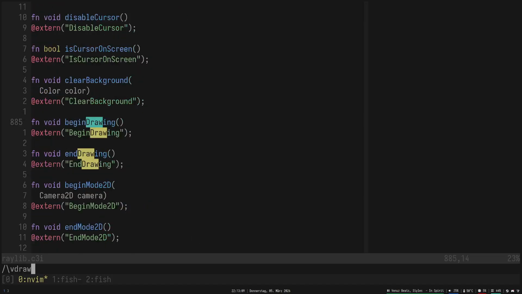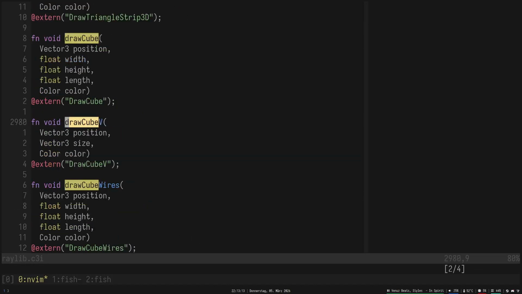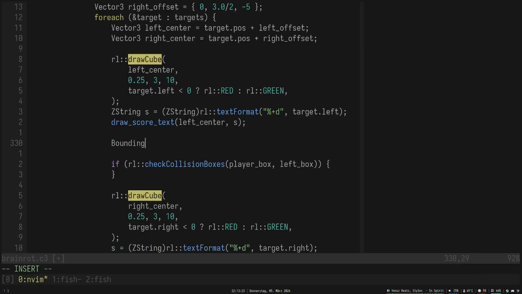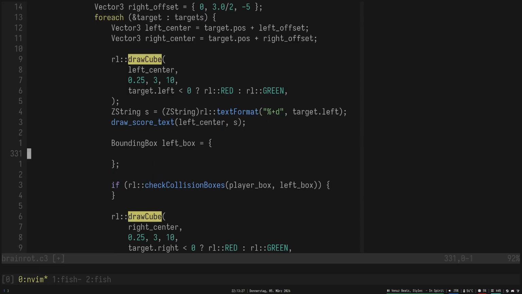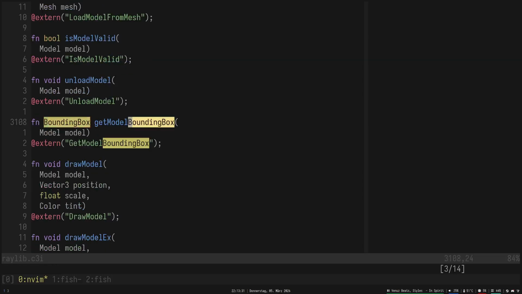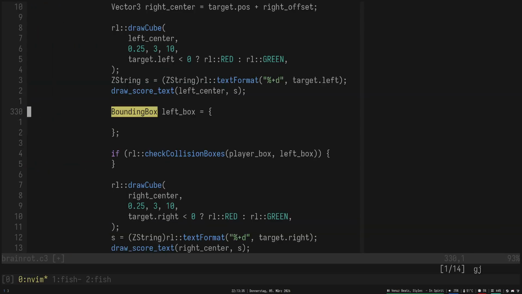Is there like a draw cube that takes a collision box? That'd be cool. Or a bounding box, but I don't think so. That's unfortunate, it would be kind of handy, but it's fine. We'll have to just construct the bounding box, which is just a min and a max.